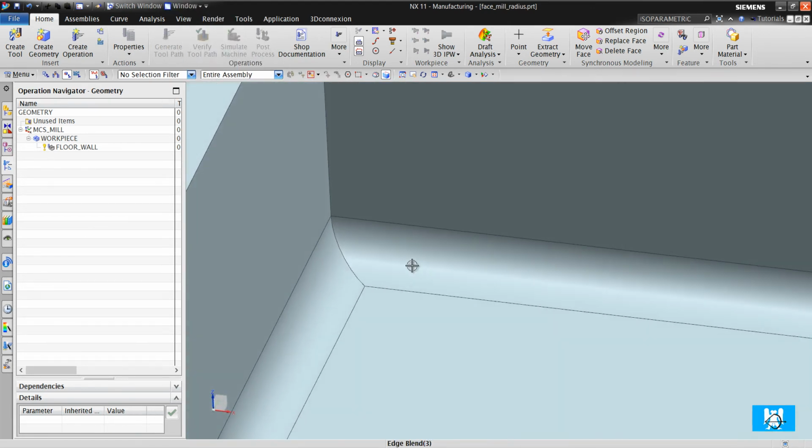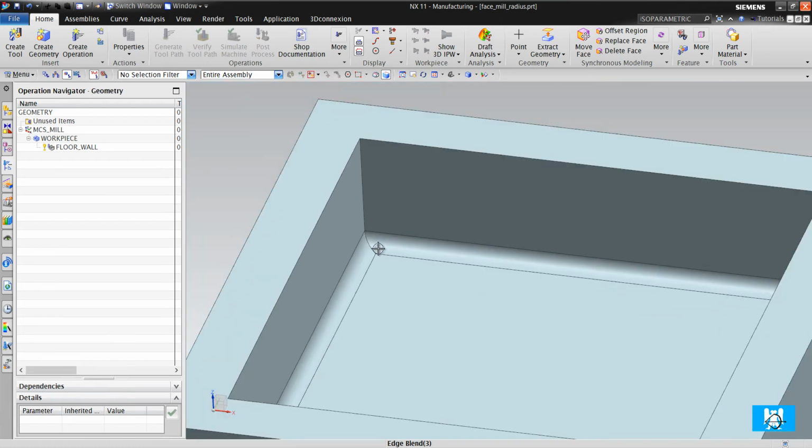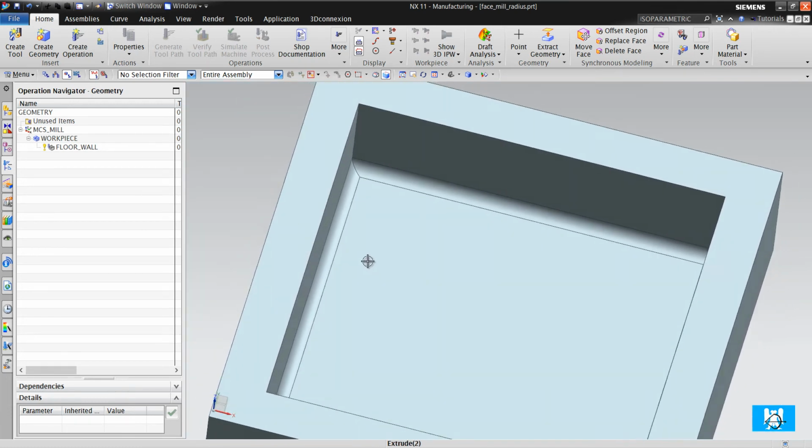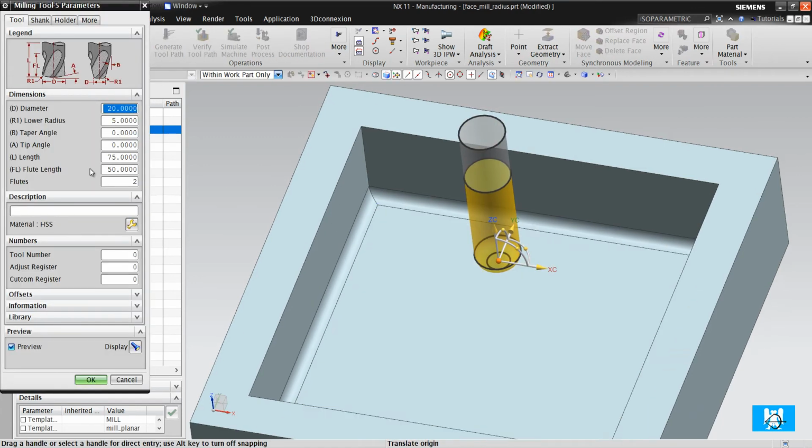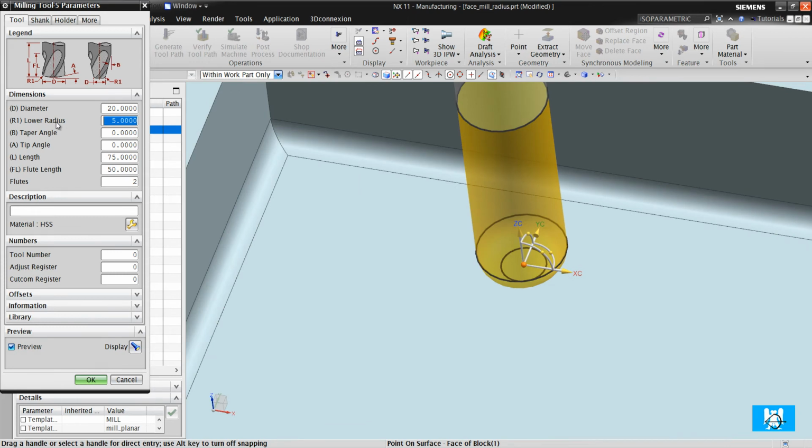There is a radius below the walls. Okay. We generally cut these blends with tools that have the same lower radius.